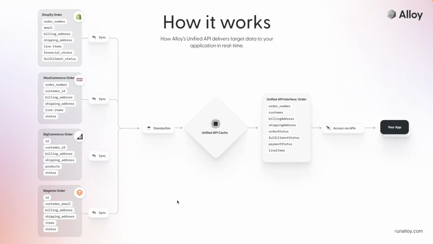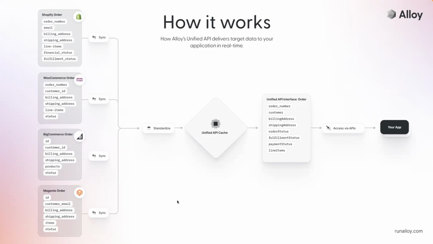Now, if you want to tap into that information, you need to go and build an integration to each of these applications one by one. And more so, you have to actually go and read the documentation and understand what this identifier actually means in the context of each application. It's time consuming, it's exhausting, and it's a lot of work. So behind the scenes, Alloy Unified API is mapping all that to a single standardized data structure. And so what you'll see is we standardize that information and then send that to our cache.